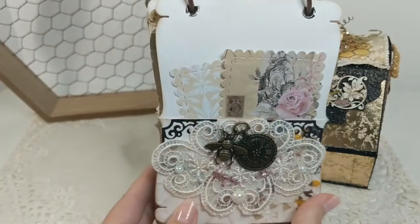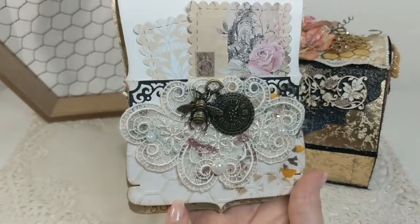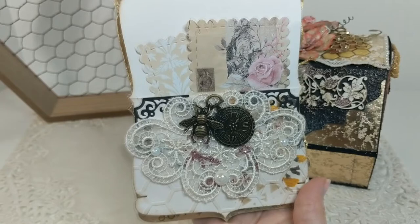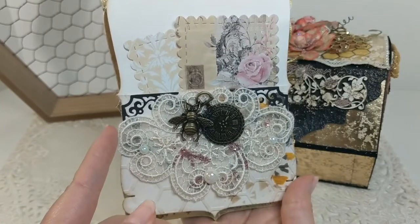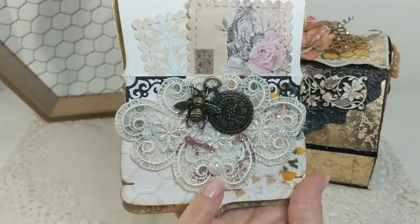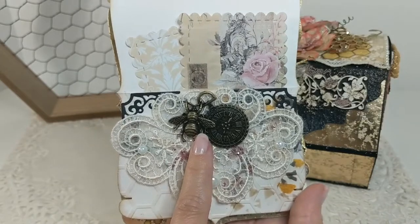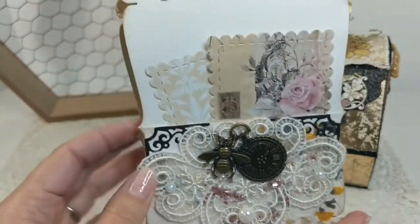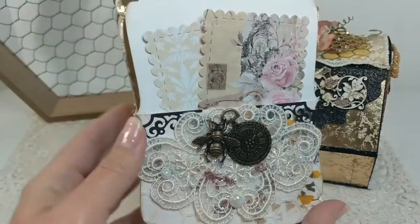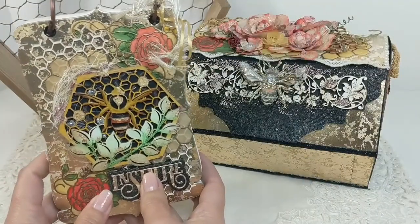For the last page in this sketchbook I decided to add a pocket. I dry embossed and stenciled the paper, then added photo corners as a decorative element. To finish it, I added a piece of applique given to me by a sweet crafty friend, which I altered by adding Gaudy Girl pink glitter, pearls, and a Renea Bouquets queen bee clock charm. I can also fit some little tags where I can add pictures or sentiments to this sketchbook.